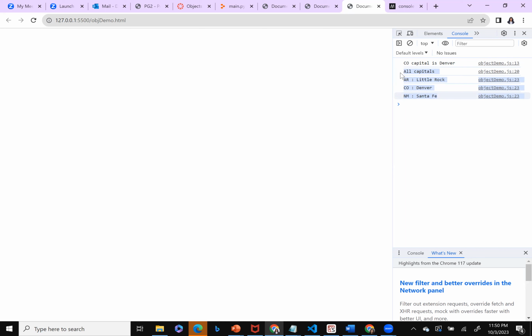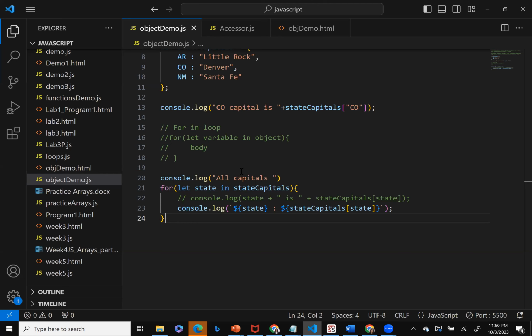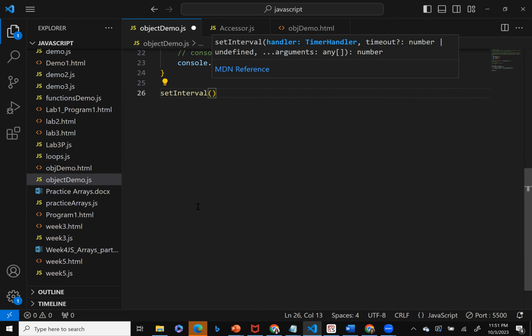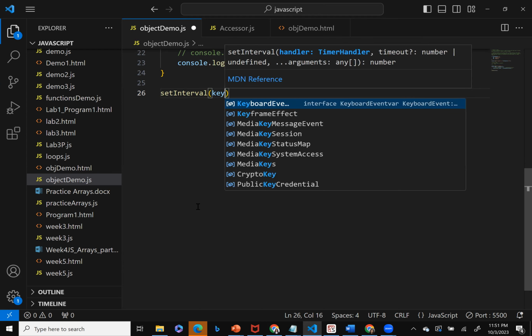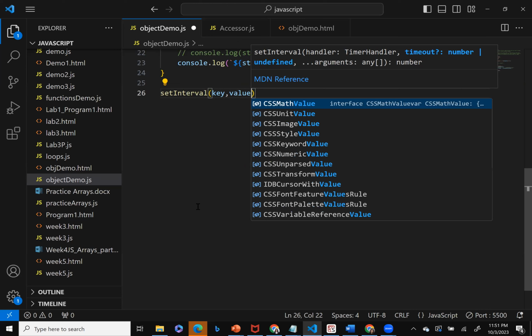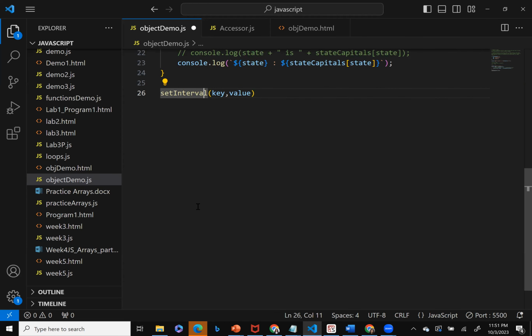Okay, now map has got some ready methods that you can use in programming. The first one that we're going to see is set, key comma value. Okay, and what does it do? It sets a key value pair. So if you want to add some key value pair, you can use this method.